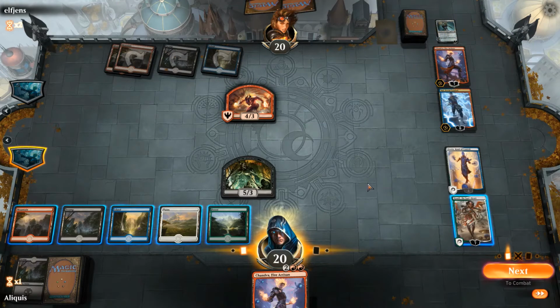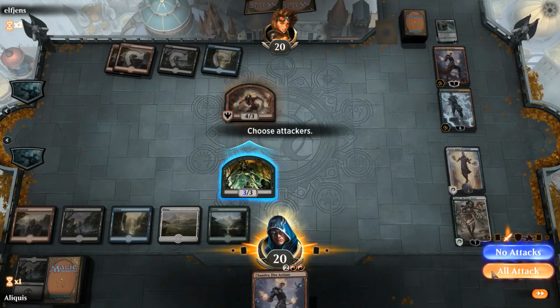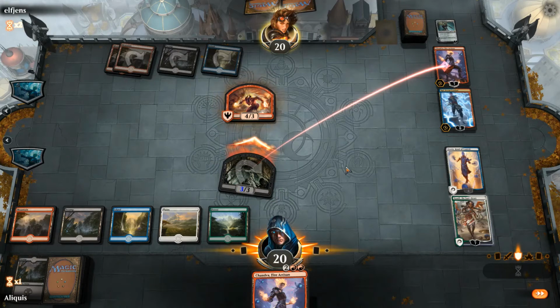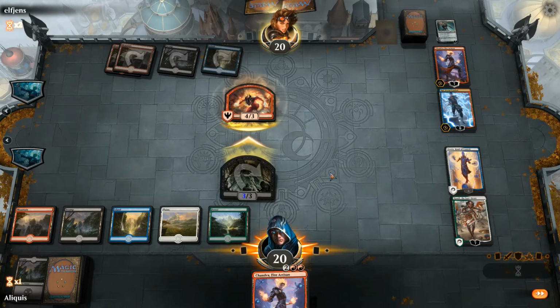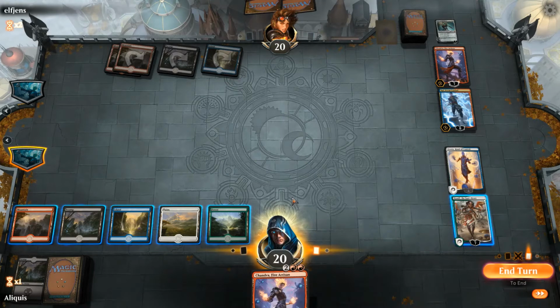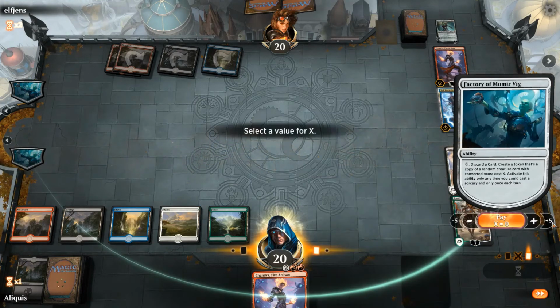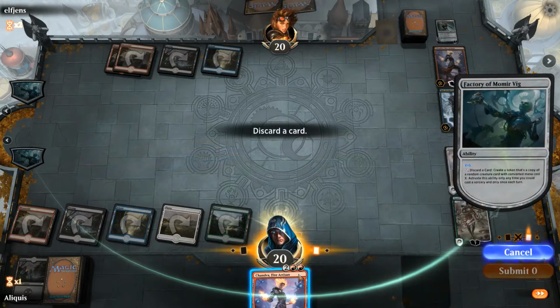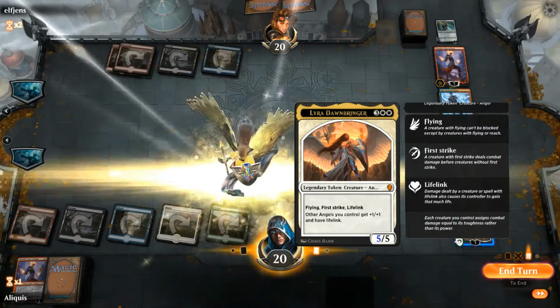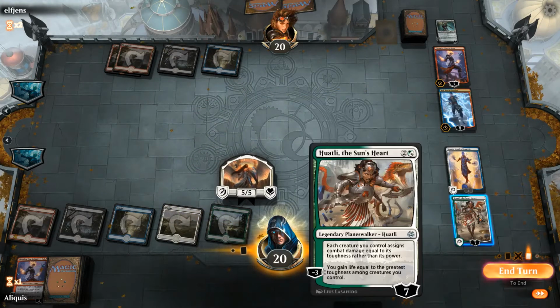We'll see what they do in combat here. Imagine he'll block this. Yep. I would love to keep Chandra, but getting another threat on the board would be really big. So that's what we're going to do, since we can't actually cast Chandra in the first place. That is huge. Lyra is a superstar.